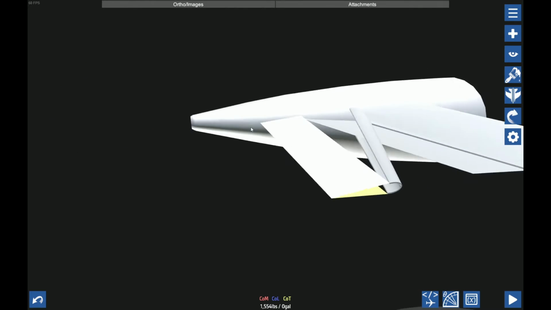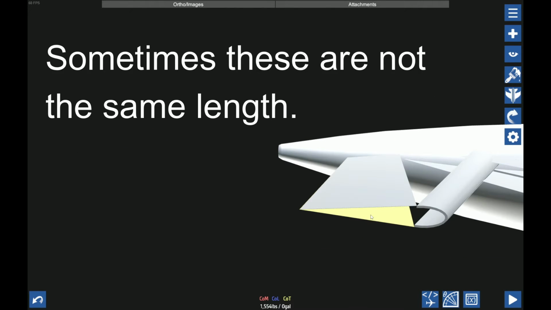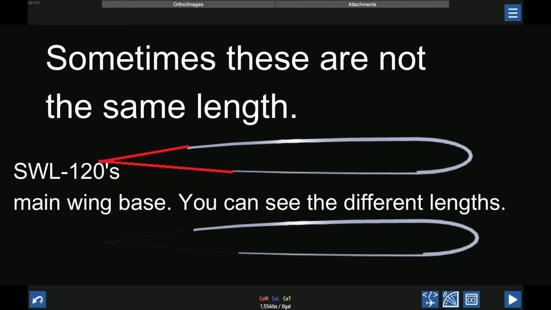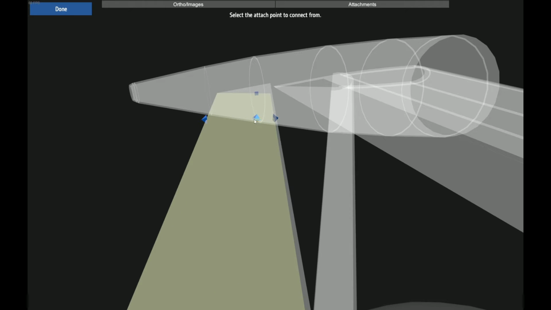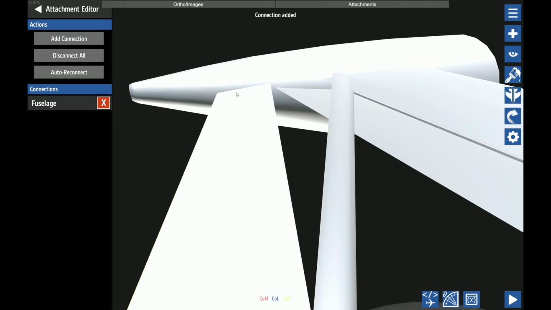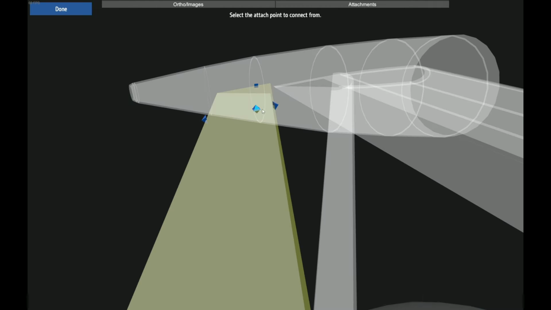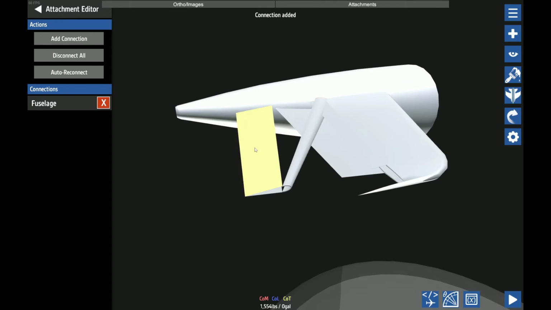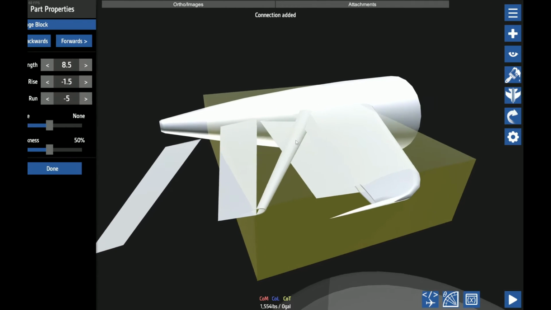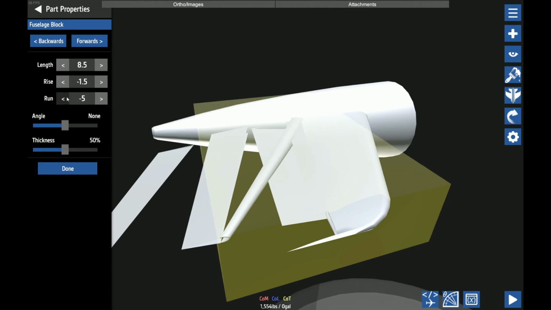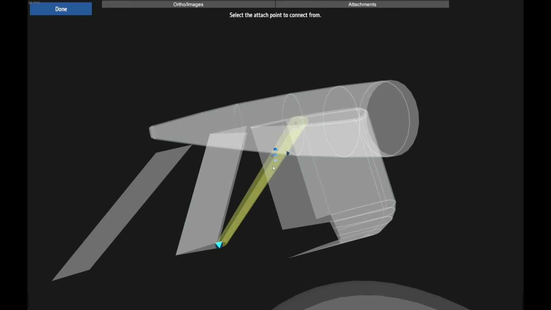So basically, of these two trailing edge pieces, the bottom one is longer, the width of it is longer than the top one. I just want to make sure of how it's connected. We don't want to have any floating bits that aren't connected, because what will happen, let's say I have this bit here, if I were to adjust the run, actually this isn't connected either, I just want to connect it by the tip, because that's what we've just finished.